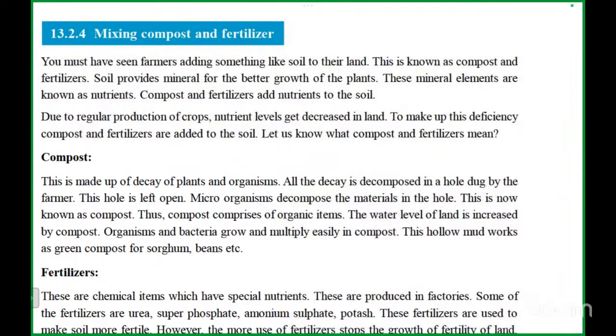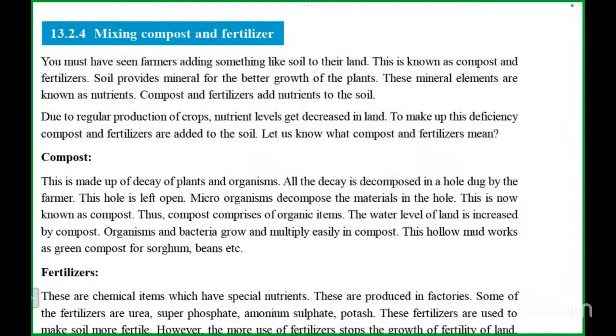Okay. So after 4 or 5 years, or after some time, the nutrition in the land will be depleted and become very little. The nutrition that the soil has in a particular area will become less because every year we are growing crops and not giving it any extra nutrition. That is why compost and fertilizer are prepared, to add more nutrition to the soil before the plants are grown.